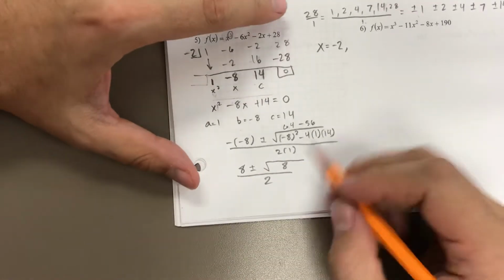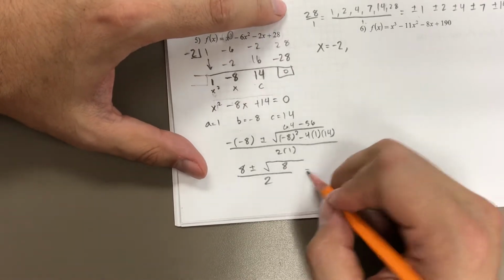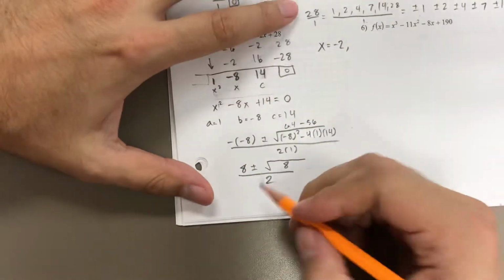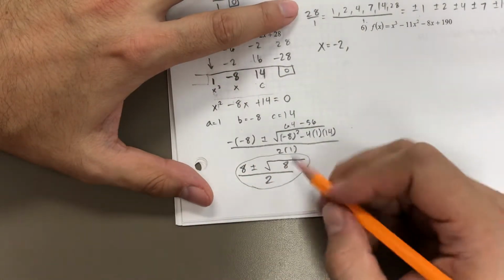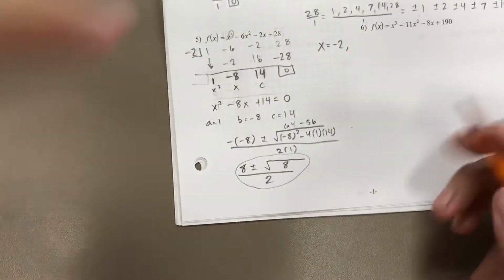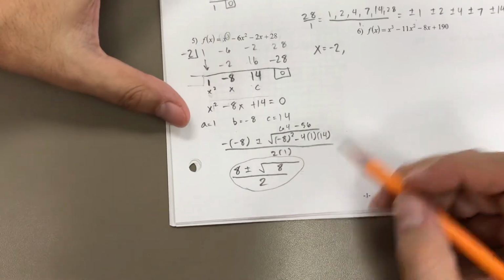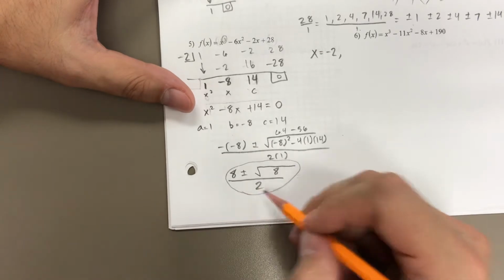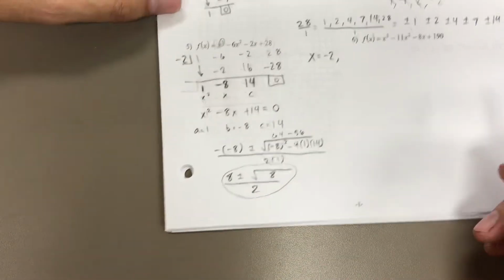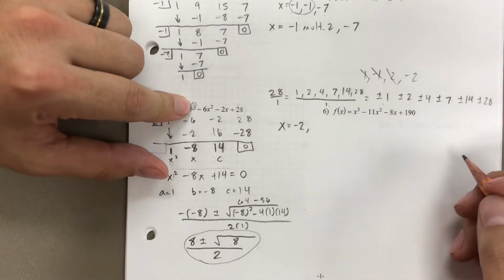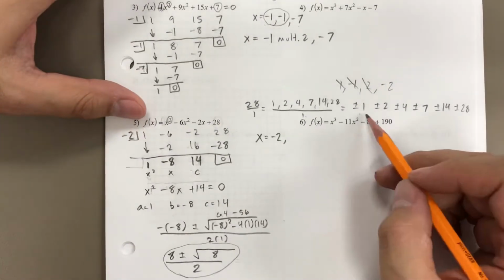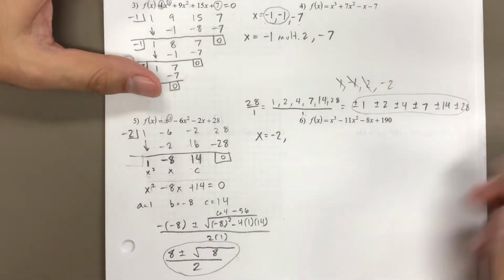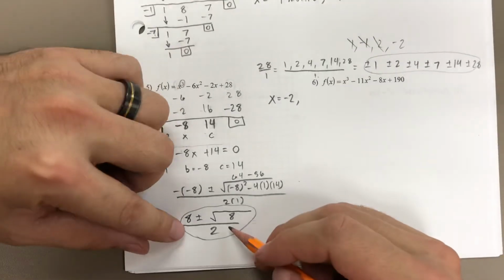All right, so we can reduce this a little bit further. Okay, let me stop there. If you came up with this radical right here, this expression, since you can't take the square root of 8 evenly, this would give you your other 2 zeros. Because this is 2 answers. It's 8 plus square root of 8 over 2 and 8 minus square root of 8 over 2. 2 separate numbers altogether, and those end up being the other 2 zeros that you're looking for. So it wouldn't even have been in these rational zeros because they're not rational numbers. So the 2 other zeros that we were going to have were going to be here.